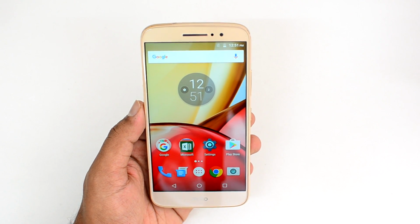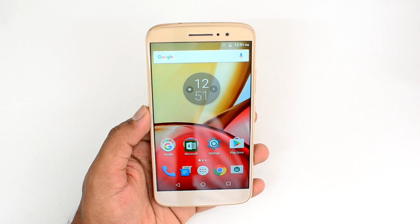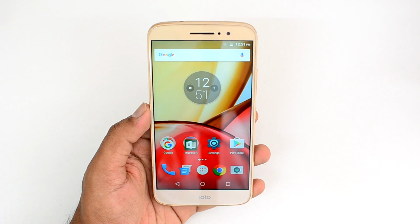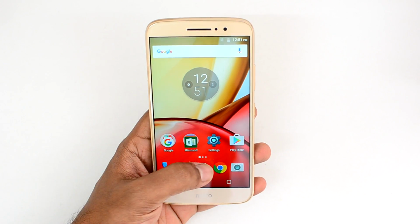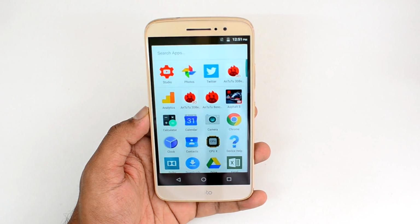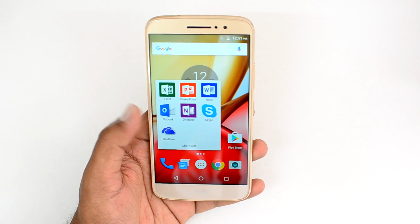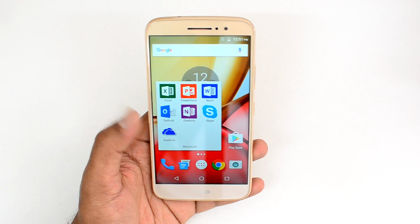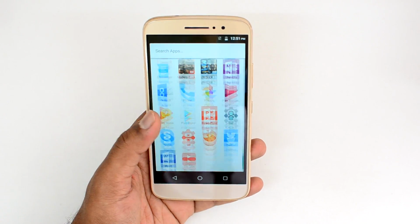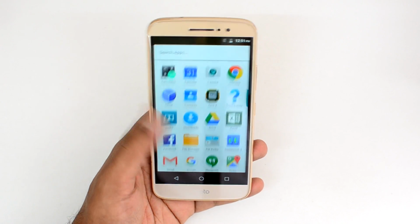Now let's talk about the software. So we have Android 6.0 Marshmallow on this device, and if you have used a Moto device previously, you might already know that Moto devices are well known for their software. It's plain stock Android, and this provides a really good experience if you want the stock-like experience. There are no third-party installed apps except for the Microsoft apps. This is the first time Moto is bundling Microsoft apps pre-installed, and you can also see nothing else is coming pre-installed with this device except for the Dolby Atmos app.